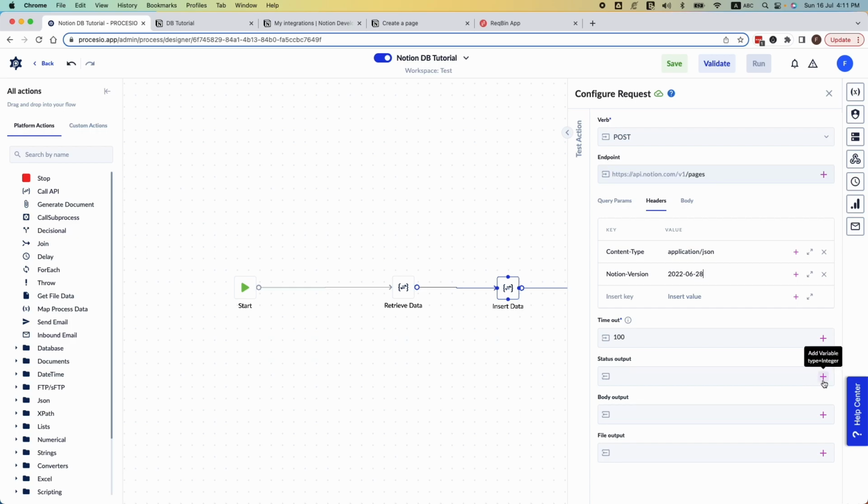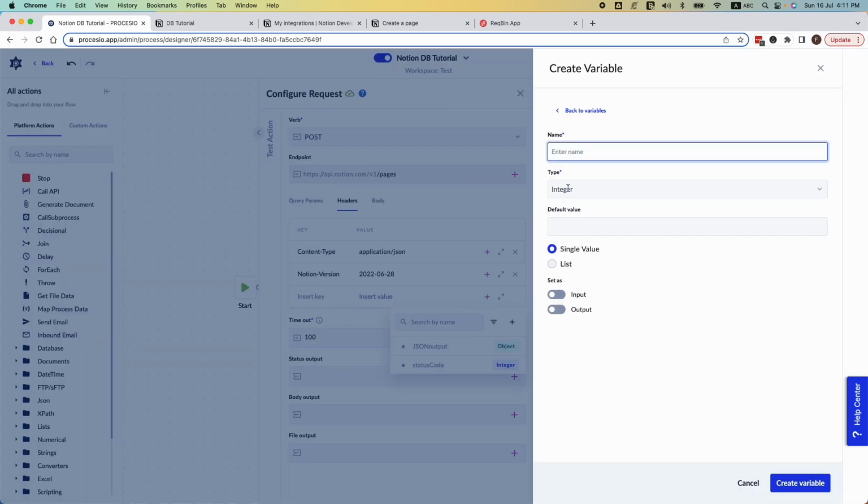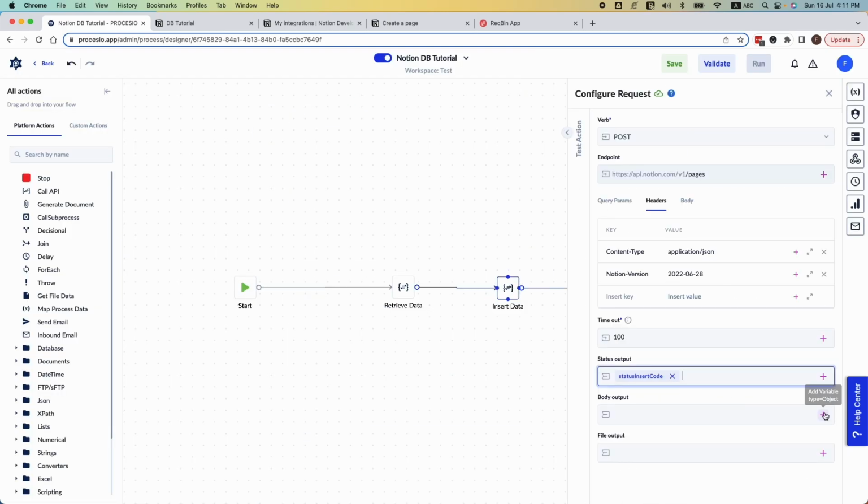Okay, let's configure the status output. Give it a name. Status insert code, integer, and the body output, we don't need it here because we don't want to retrieve, but we want to insert data, so we don't need to put it here. This one is interesting to debug, to understand what's happening.